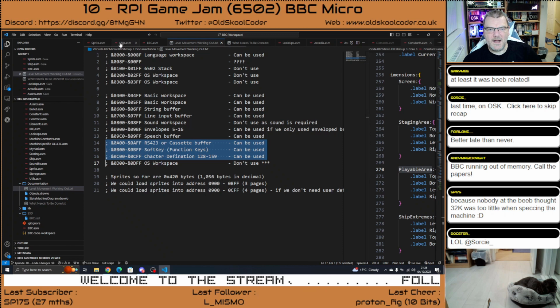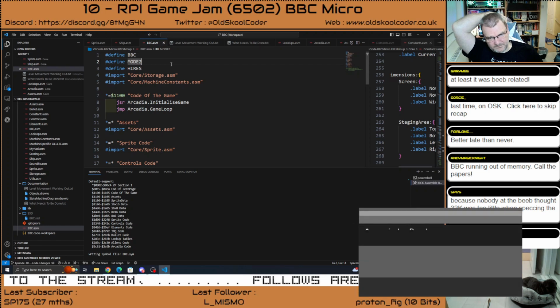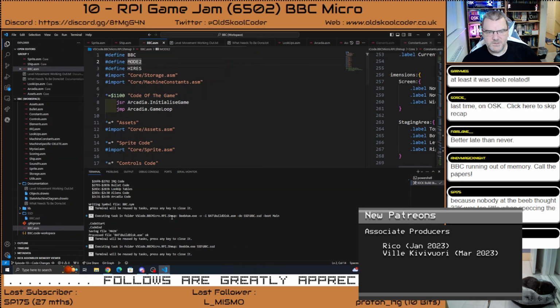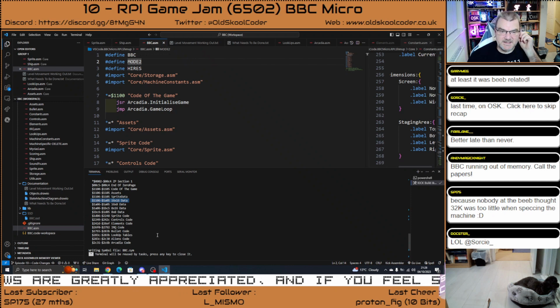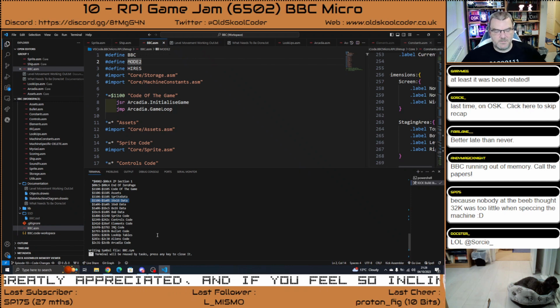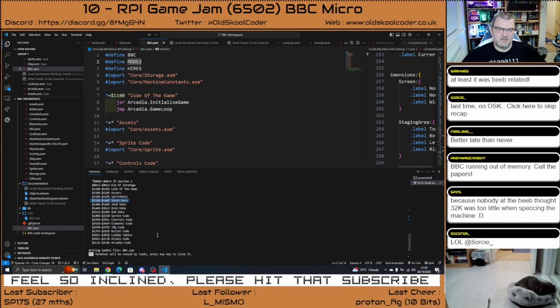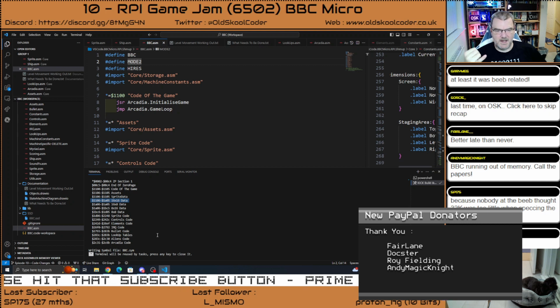So we can use 4 pages there and 3 pages there. So what I was thinking was, let me build this again so I can get the memory map back up. Of course the 16 by 16 data is not going to fit, because it's 9 pages of sprite data in it: 1, 2, 3, 4, 5, 6, 7, 8, 9.